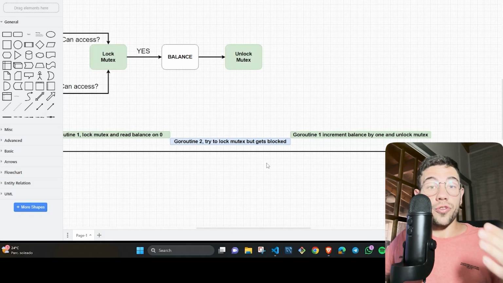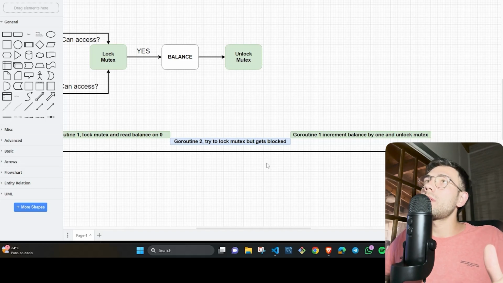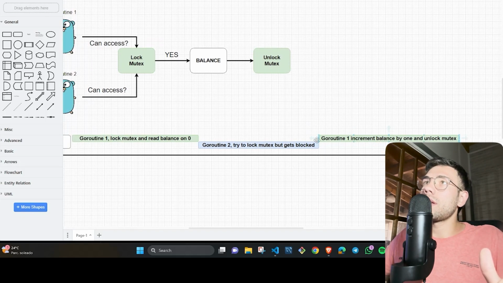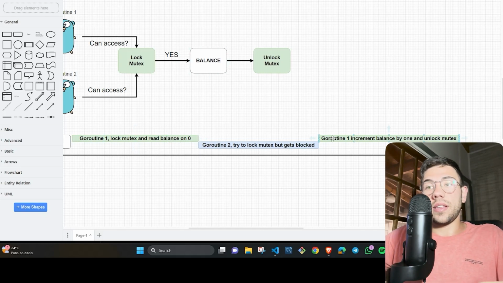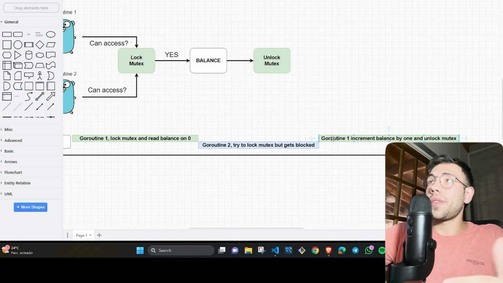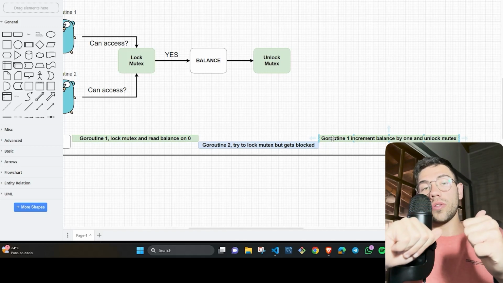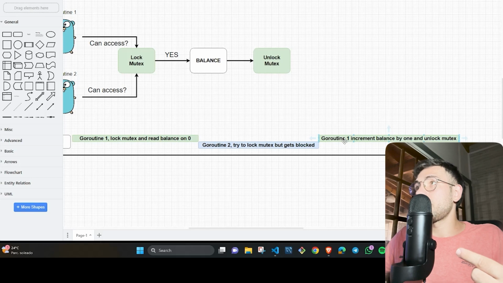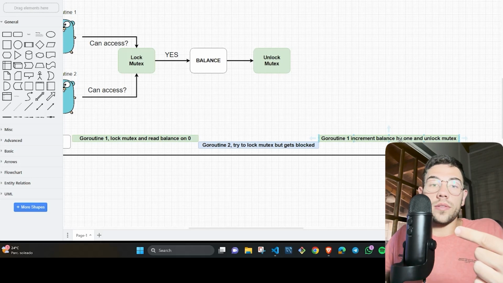Then coroutine number 1 executes again, and since it already read the balance of that variable, the only thing it has to do is increment the value it read before by 1. So coroutine number 1 increments the balance by 1, and then finally unlocks the Mutex.